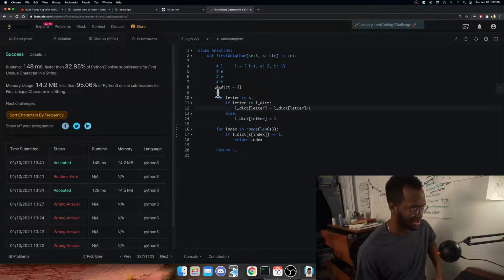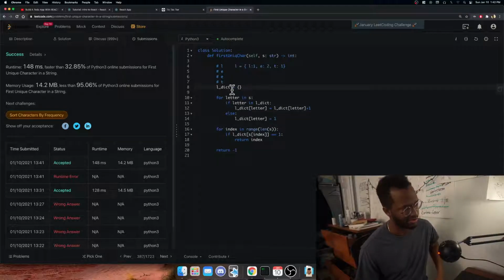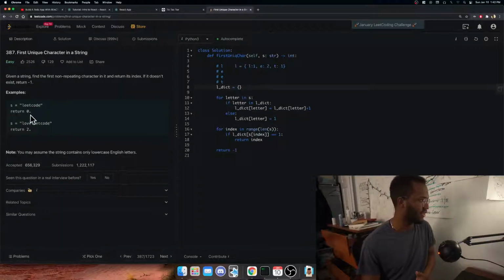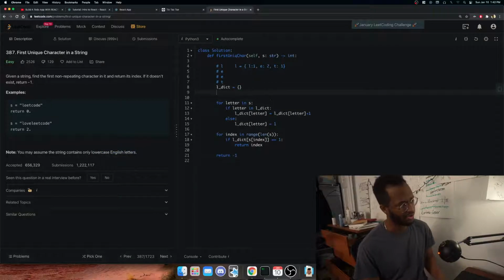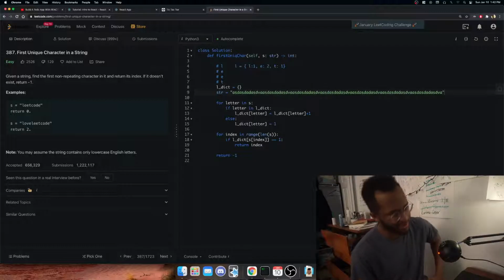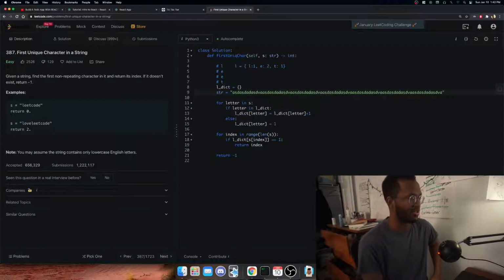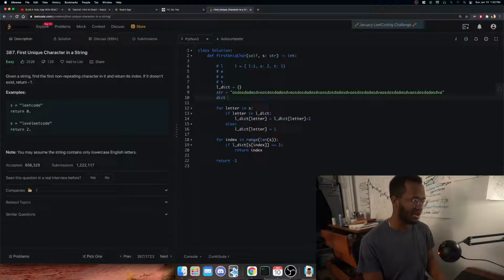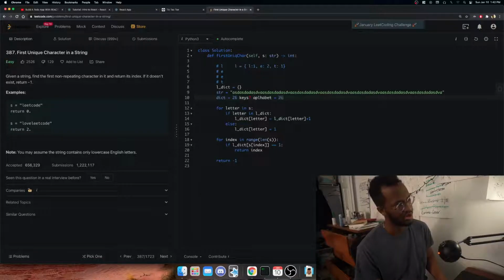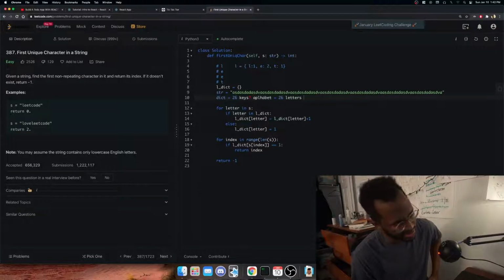The space complexity here, since we're creating a dictionary, and there can only be unique values, and the question says you may assume that the string only contains lowercase English letters, right? So it doesn't matter if the string has 3 trillion characters in it or whatever. Our dictionary can only store unique values. So in our dictionary, there will only ever be 26 possible keys, right? Because the alphabet has 26 letters. And since we can assume they're all lowercase, this kind of works in our favor.